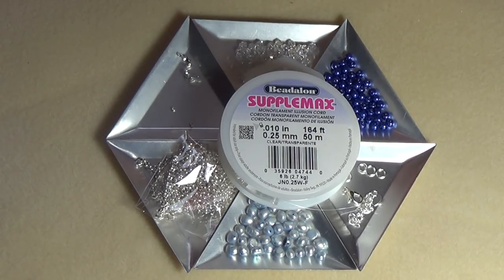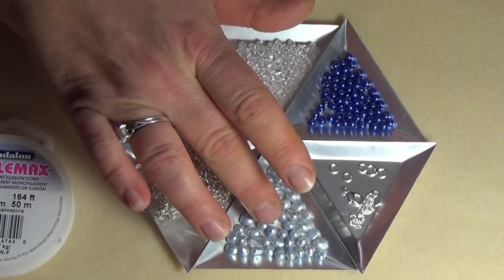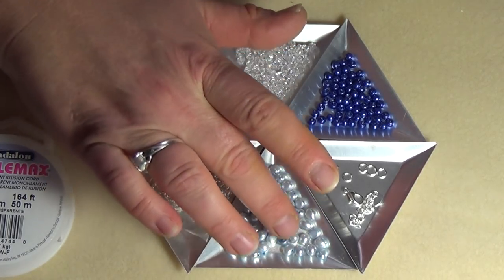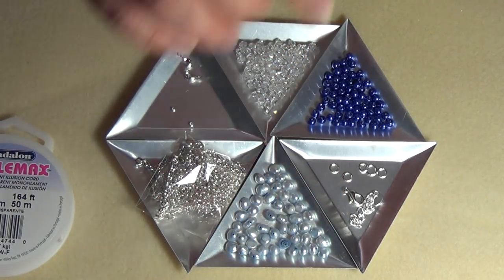This kit unfortunately I'm not going to be offering online, because the simple reason is I don't have enough supplies in pearl wise. I could go buy some of these freshwater pearls, but if you can't get them and there's a color that you want, you're going to have to inbox me. If I have that color I will try my best to throw a kit together for you. I probably don't have enough of these freshwater pearls in a potato bead — it's like a nugget bead.